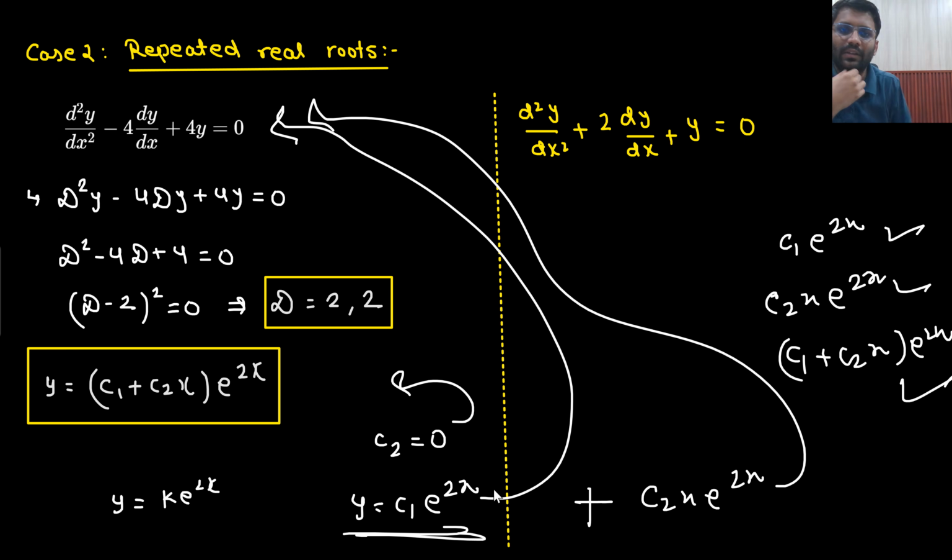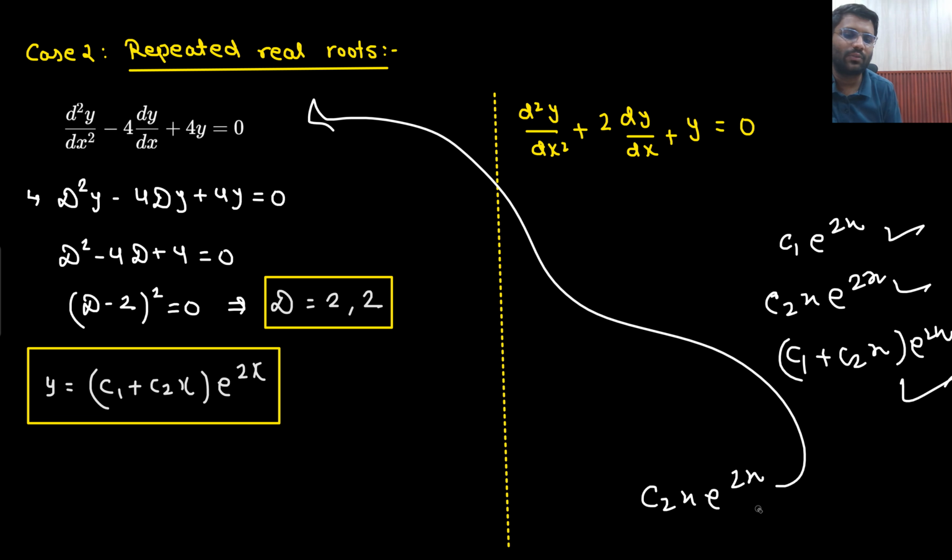Yeah, sorry for the interruption. So what I was saying, if you put this here, then it will also satisfy the differential equation. This is the general answer. Here the values of C1, C2 could be anything. If you take C1 only but C2 equals 0, then also it is fine. If you take C2 only but C1 equals 0, then also it is fine. If you take C1, C2 both non-zero, then also it is fine. Understandable?